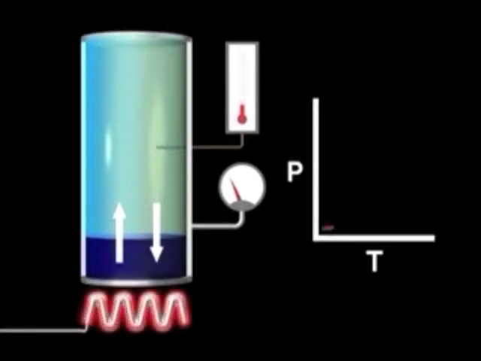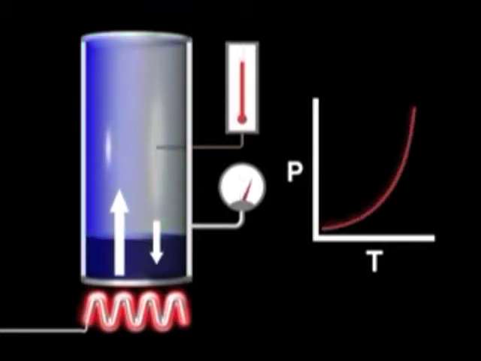As the temperature of the cylinder increases, the average kinetic energy of the molecules increases in both the liquid and gas phases. A higher average kinetic energy facilitates the escape of molecules from the liquid phase into the gas phase. At the same time, the rate of return of gas phase molecules to the liquid also increases. A new equilibrium point is reached at a higher gaseous vapor pressure. The increase in vapor pressure with temperature is exponential.